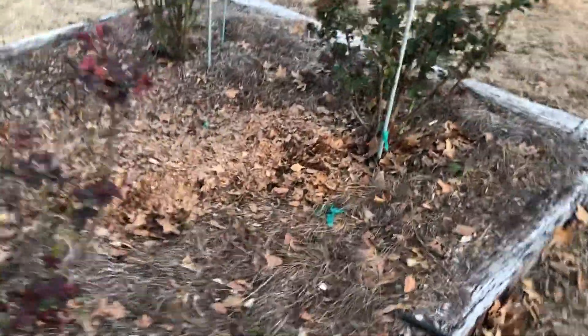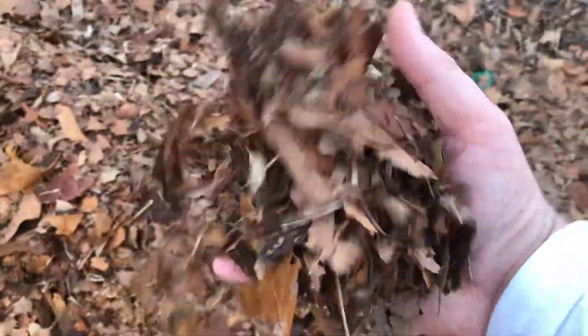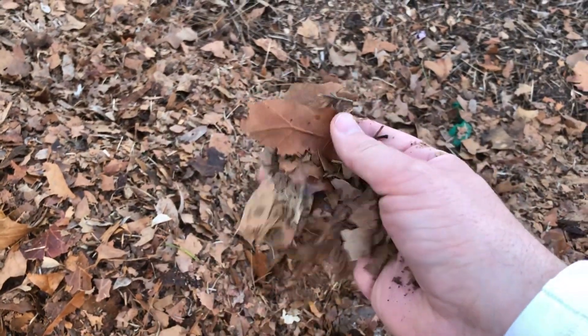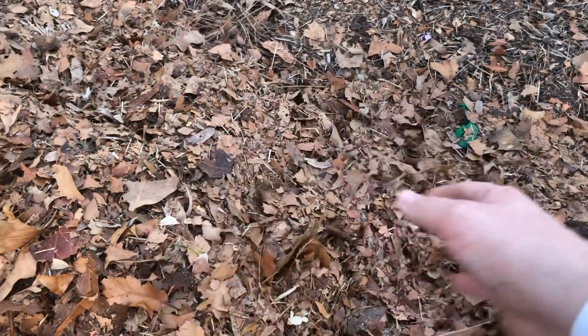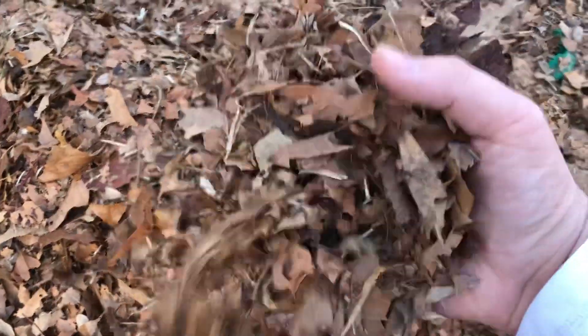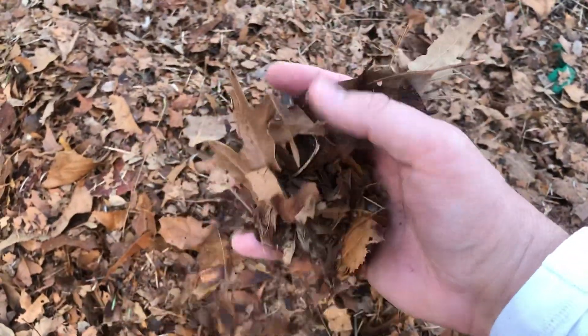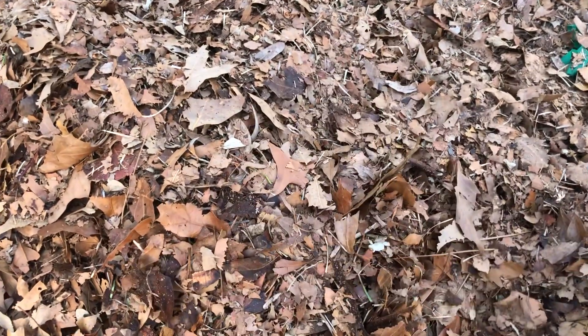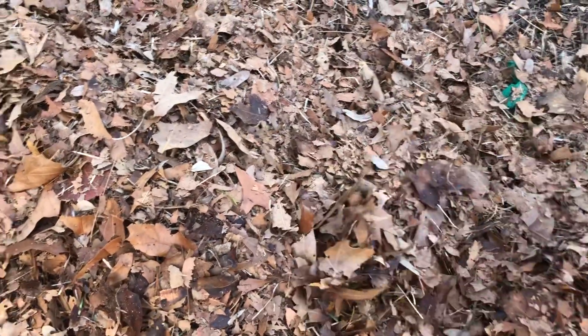Not quite thick enough to be a great mulch, but you can see a pile of it here now. By and large, most of it's chopped up. Also when they're chopped up, not only does it break down quicker, but they're not as likely to blow away because they kind of stick together — kind of like pieces in a puzzle fitting together — rather than being big leaves that are loose and blow around.